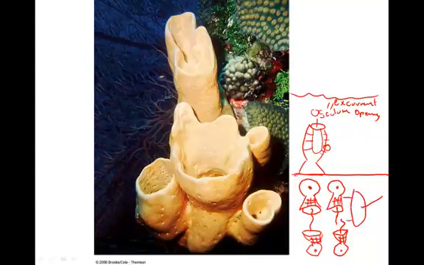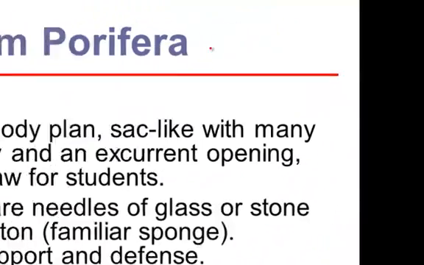So over here would be the pore, and this would be the canal. And so water would come in like this, and these little flagella beat, and they create a current, and they actually strain food particles out of the water currents that they create. And so going back to our sponge drawing up here, the water comes in, goes through these cells, the food particles are filtered out, the water goes into this opening and then out. And so this is the way that sponges filter feed.